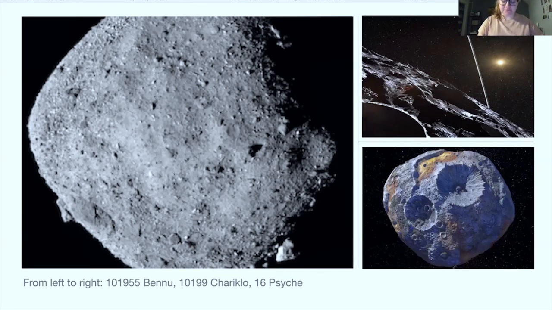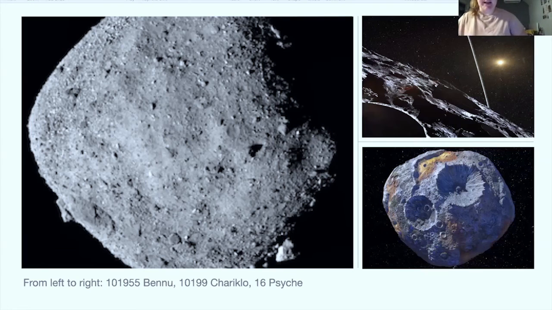And then this last one is very interesting. Its name is 16 Psyche, and it is the second largest asteroid in the asteroid belt. It's pretty close to being considered a dwarf planet like Ceres.